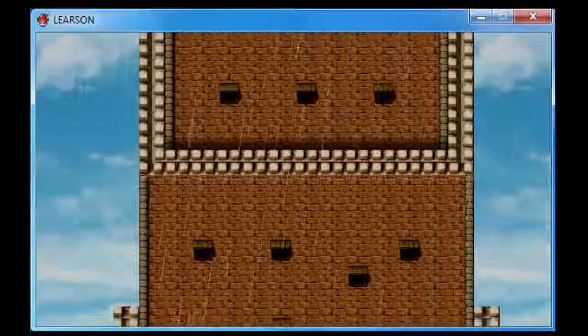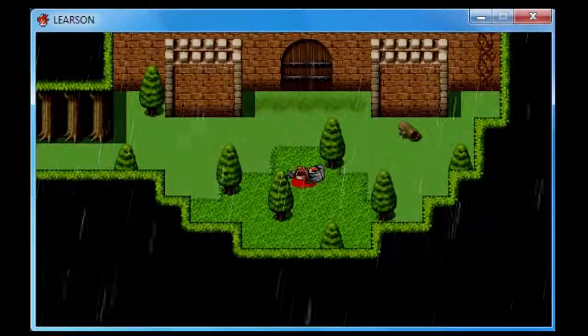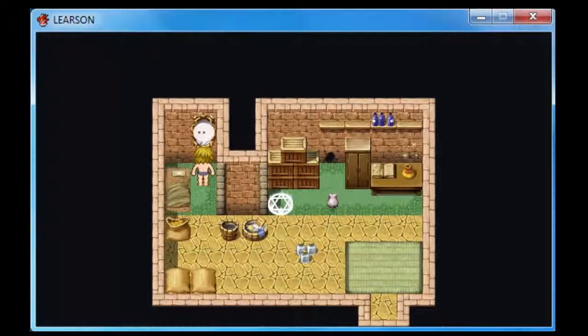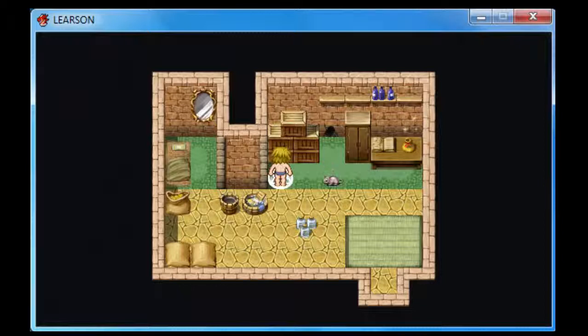Interesting, he doesn't kill everyone in a battle. That's pretty cool. Let him fall. Yeah, that's pretty awesome. Okay, I think I'm going to call that an end to my Let's Try Learson playthrough here.